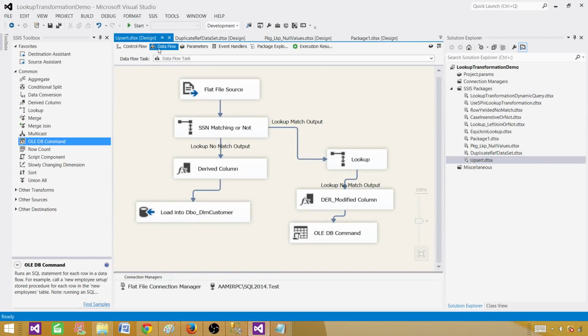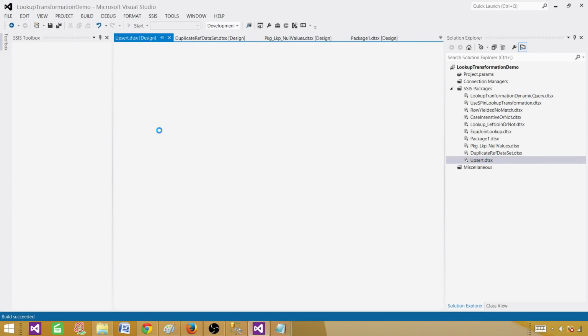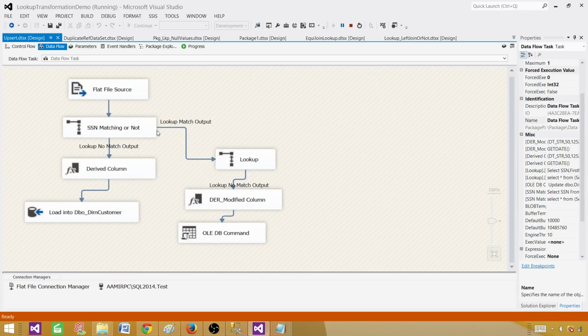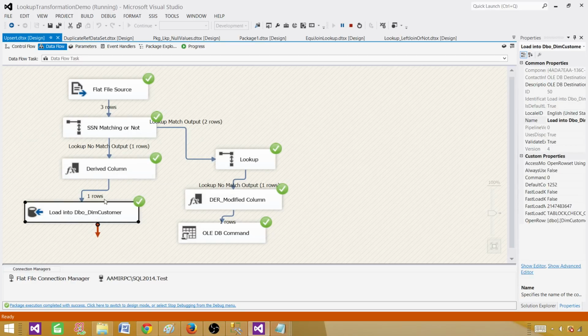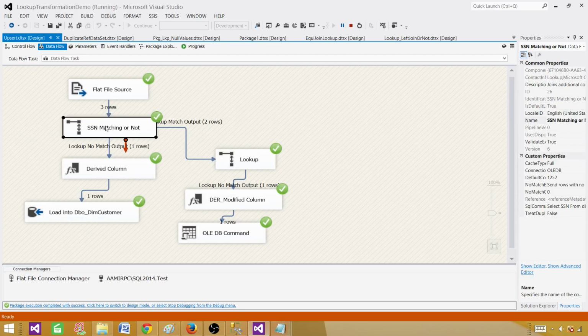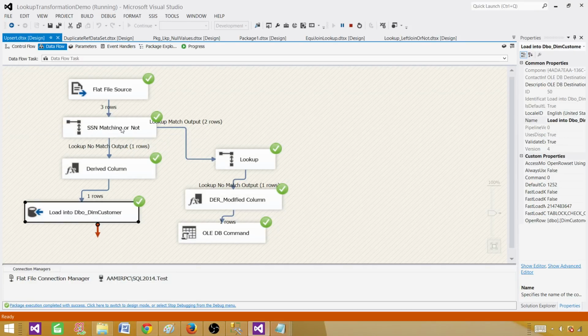Go back, run our SSIS package, and now you can see one record came here because Christy was the record that did not exist. So the very first lookup gives us the matching SSN or no matching SSN. We find out there is a new SSN, so that record has to go here using this lookup.